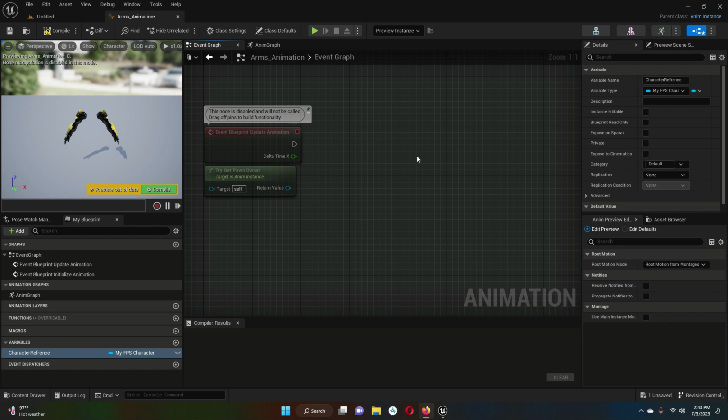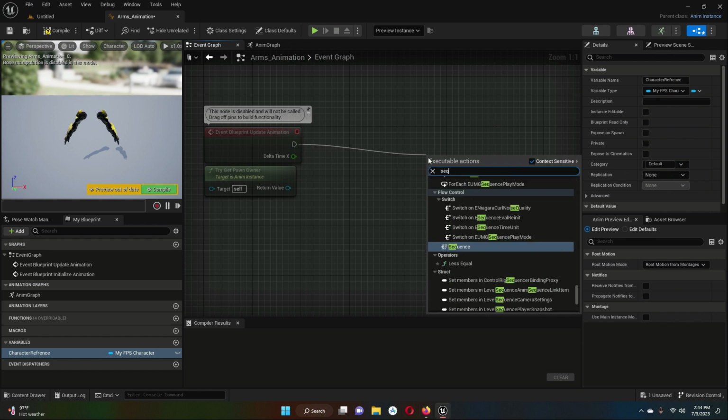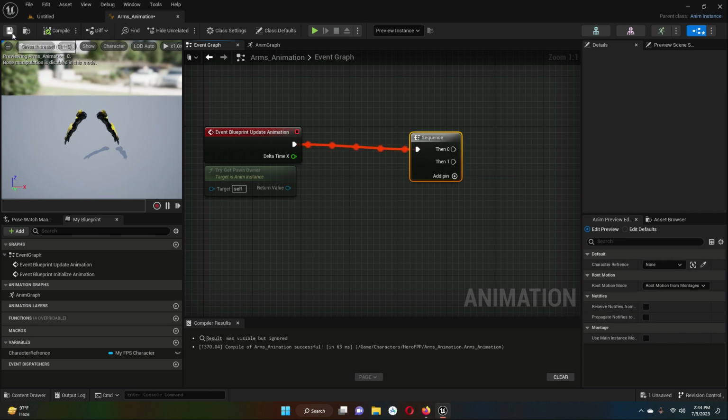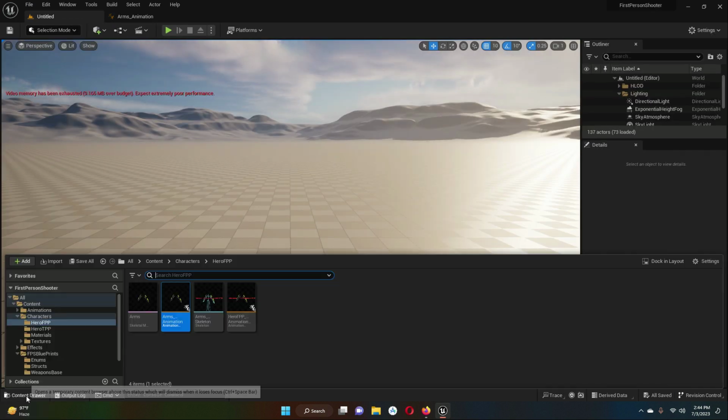That is, it will know which animation to play. So attach it to sequence. Then compile and save.